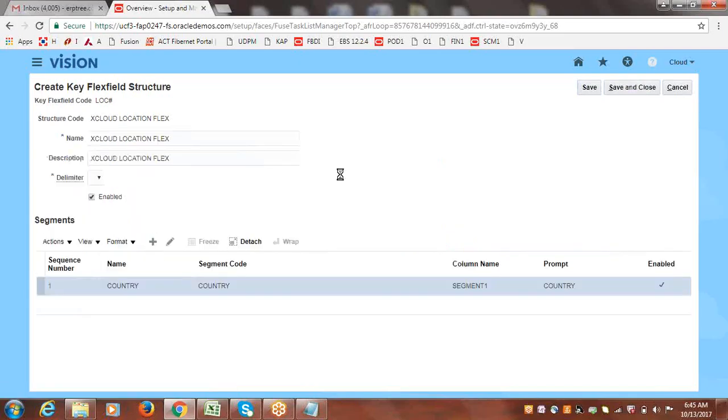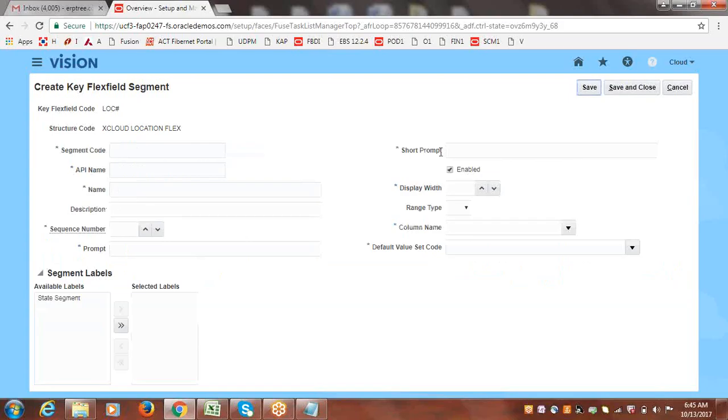The next segment is state. The second segment within the structure, say 30 characters. Column name is going to be segment 2.